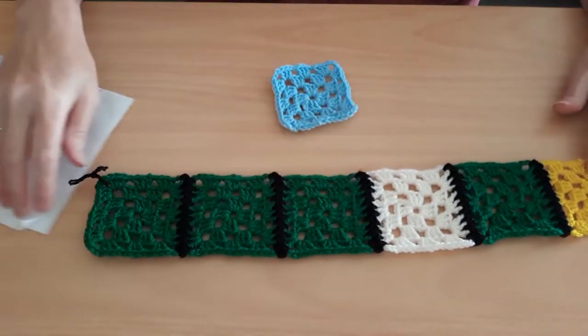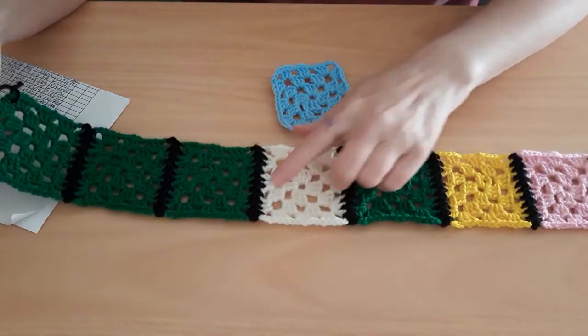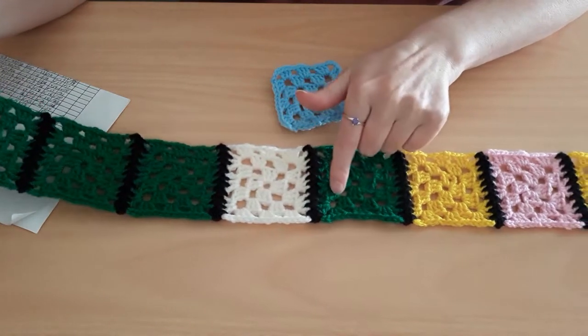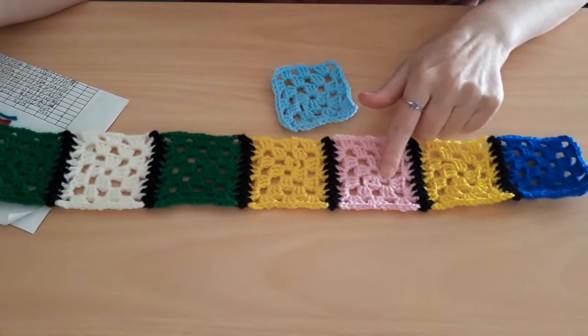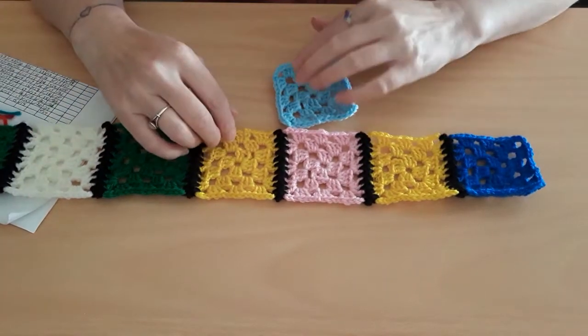Once I've done that, I get out ones that I have done previous days. So this is what I've been working on at the moment. November 1, November 2, November 3, November 4, November 5, November 6, November 7.